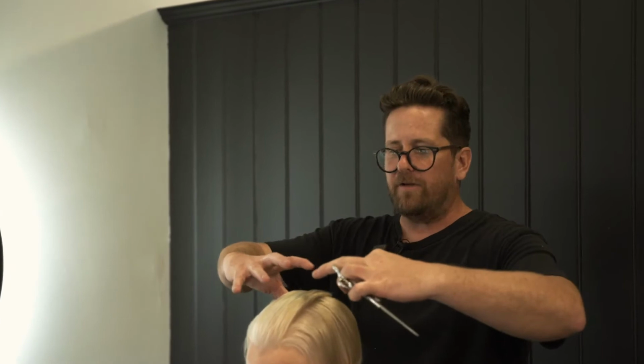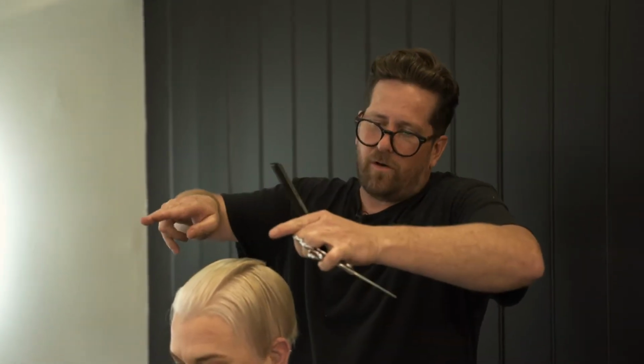Okay, so with the top, what I want to do is just lean the shape out. I find with an undercut, and it's going up or down, I want to get some shape through here. So it's like a connection point. So I want to build a shape that will visually connect this to that. I know it doesn't connect, but if I just leave it like a skater's undercut in the 90s, that's what it'll be. A kid shaving his hair off and letting the top go down. I want this to be more sophisticated than that.